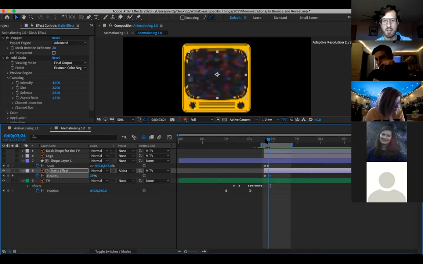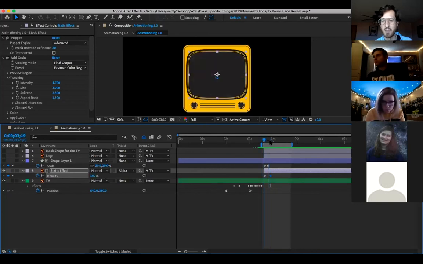So now that static effect is going to kind of turn on and disappear at the same time, right? So we have this kind of like turn on effect. It's going to open up as if it's sort of like this little circle that kind of appears and then gets bigger while it also sort of fades away. And that's kind of the effect that we're looking for before we reveal our logo.